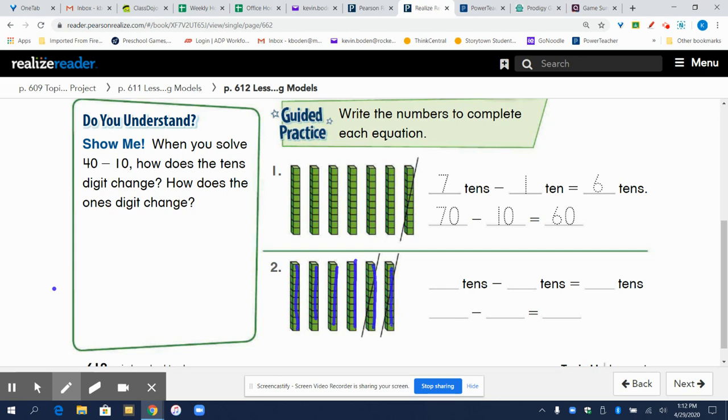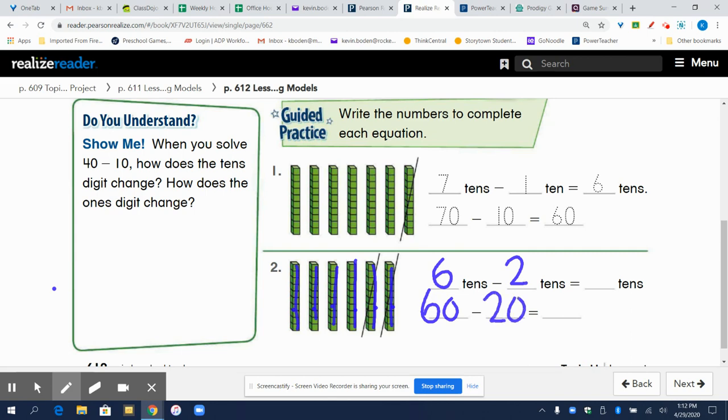Now you should know that 6 10s is the same as what number? Right, 6 10s. And if you don't believe me, you can say 10, 20, 30, 40, 50, 60. Now, how many 10s do they cross out or take away? Right, they crossed out 1, 2. So they crossed out 2 10s, or they took 2 10s away. And 2 10s is the same as what number? Right on, 20.